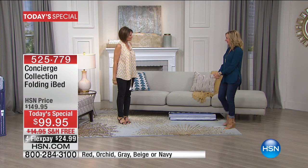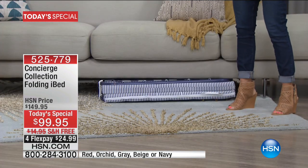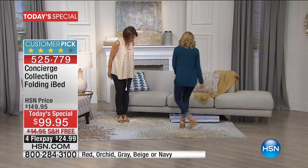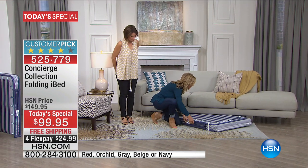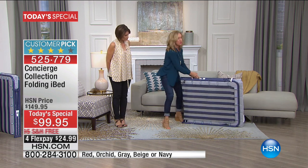This is just showing you — you can have a bedroom anywhere in your home. It can be in your living room, your dining room, kept under a guest bed. I'm just going to pull this out and show you why I love the iBed, because it really is one of the easiest beds to set up. It's light in weight and easy to store, so you don't need to devote a whole room to this.